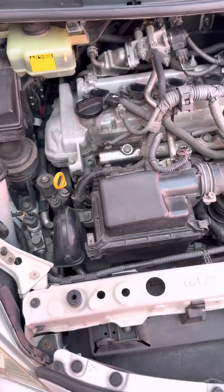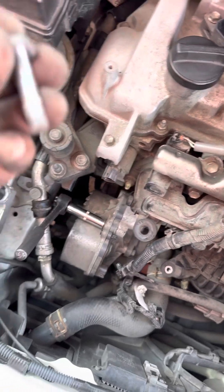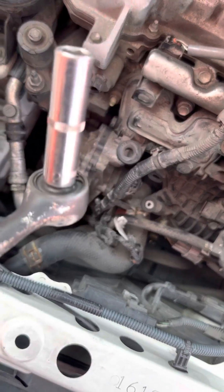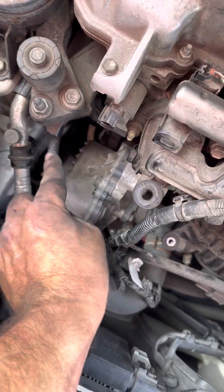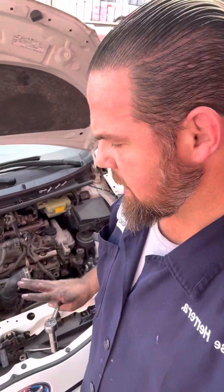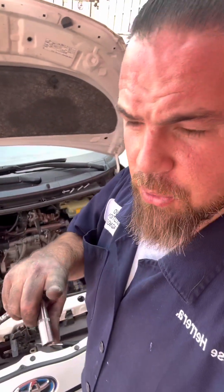We've got to remove all this air filter housing first. Once everything is out, you can remove these five 12-millimeter bolts. You can use a long pump socket, which I recommend — it fits very well from underneath, from this part as well, and from the top. Even better, you can take out the complete intake manifold and the complete assembly, but only if you see pink sugar residue around all the coolant connections, which I strongly recommend as preventive maintenance. If you don't see any pink sugar, don't touch it — just take out the pump alone and that should be it.